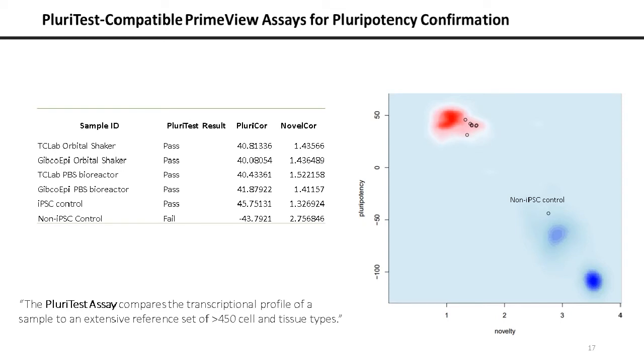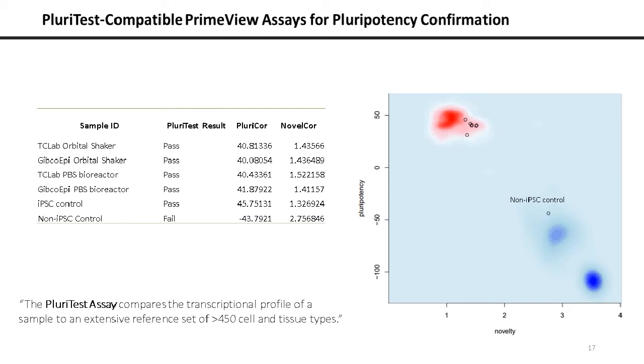So by gathering all this data, we confirm that the StemScale is not only suitable for suspension culture of human pluripotent stem cells, but it's also one of the greatest options that we currently have, even for scalable conditions such as spinner flasks, for example, or in this case, the PBS bioreactor, since it's capable of achieving high cell yields while maintaining the cells in a pluripotent state and with a stable karyotype.